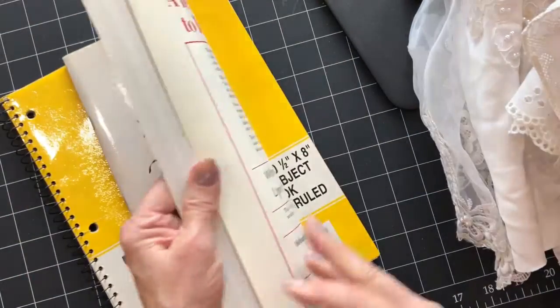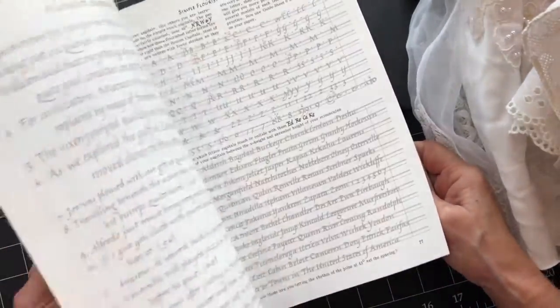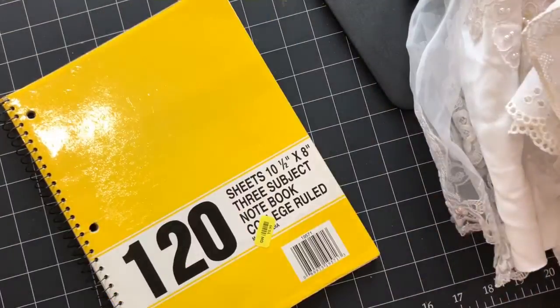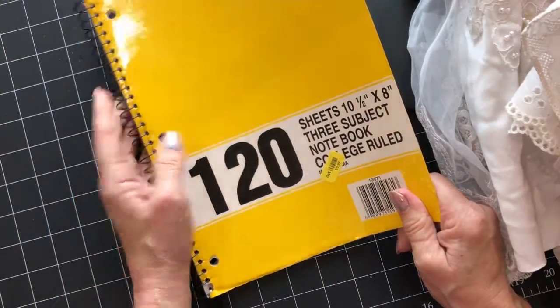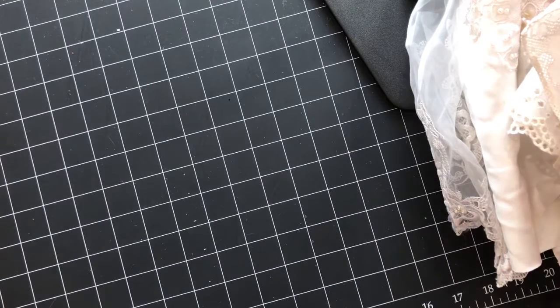And anyway, this is going to be fun to use in my journals. It's got all kinds of different handwriting in there, and I can use some of the pages and make up my collages and stuff. And I got real lucky on this. It's just a spiral notebook, but it was already aged, so somebody's had this for a while, and I was excited to get this because when you do the little tear-up note things, these are perfect for that. So that was a good buy.